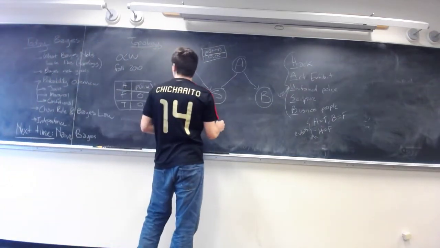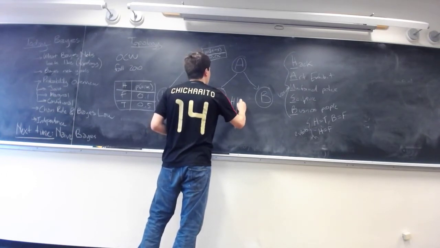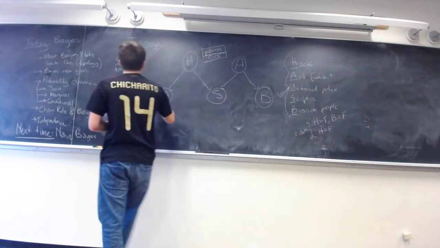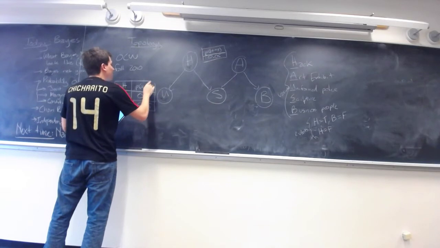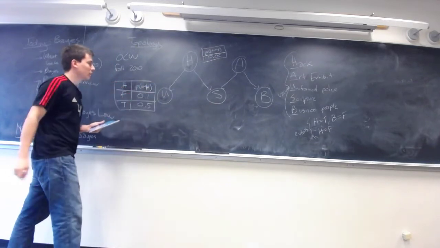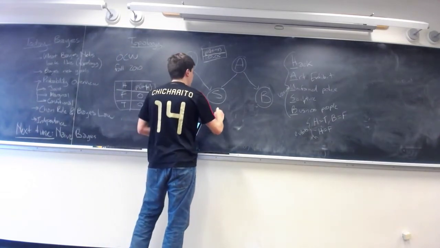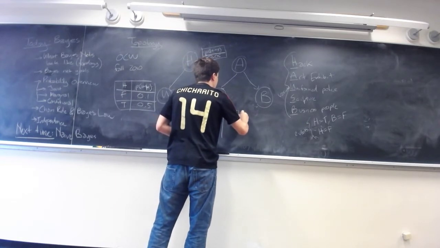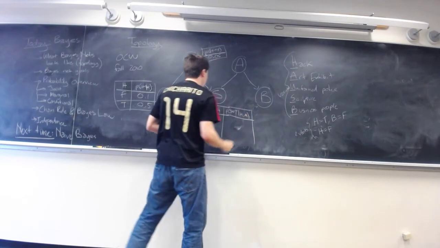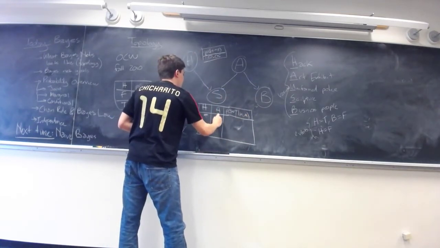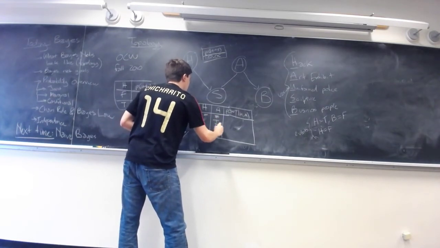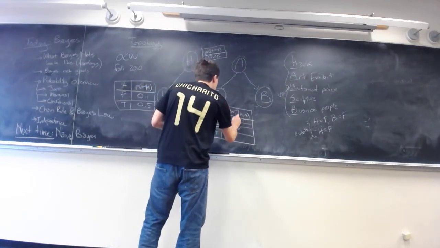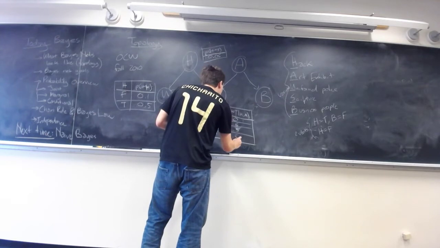So now let's talk about this S. S is going to be in terms of H and A, and then it's going to have some probability of S equals true. Let me give myself a little more room. And let's also make this U equals true. Okay, there we go. So here I have H, I have A, and then I'm going to have the probability that S is true given whatever I have for H and A. I could have both of them be false, I could have false true, or true false, or true true. And I have some probabilities for these as well. So this one's 0, 0.8, 0.86.